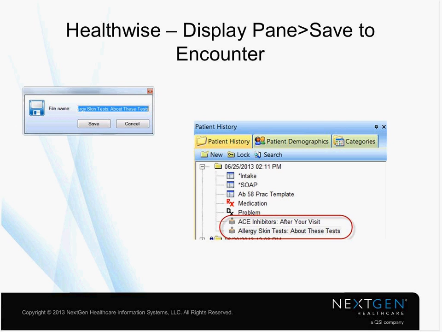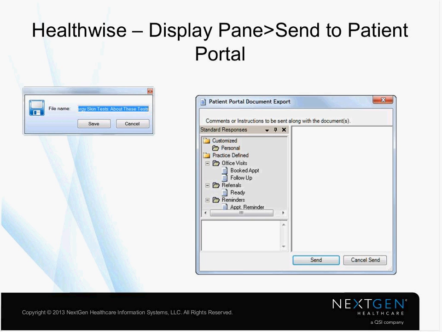Again, here, if you're saving it to the patient encounter, you just want to make sure that you have that up in your universal preferences for the saved folder. If you do not have that, you'll receive an error. Right? So I just want to point that out to you. Here's your example for the Send a Patient portal. Since I wasn't able to show it to you within the actual application, I just wanted to show you that you'll receive this little window first, and then you'll get the patient portal document export value, and you can send that off.